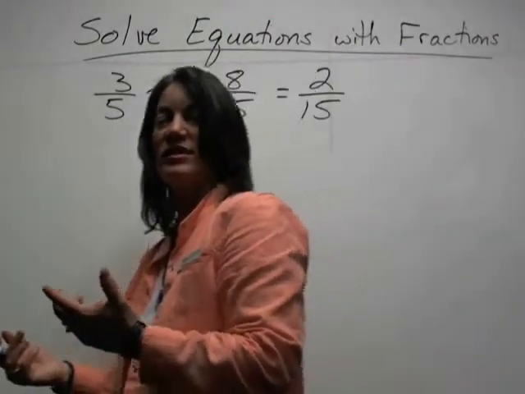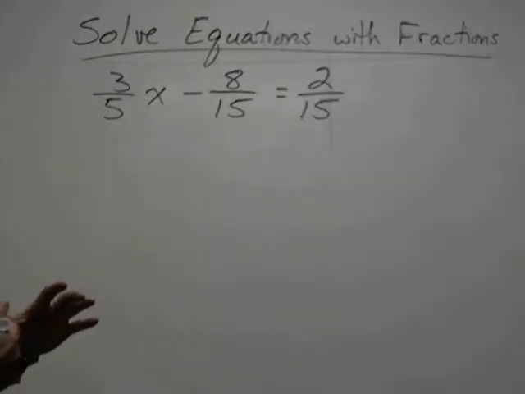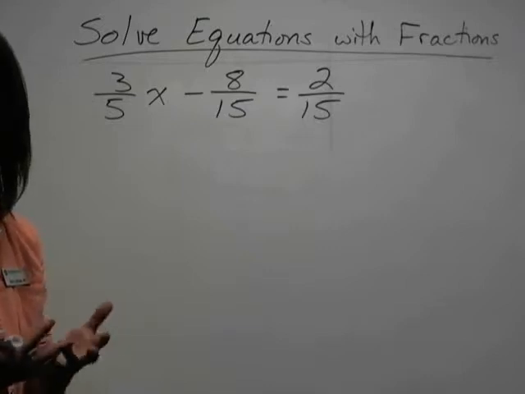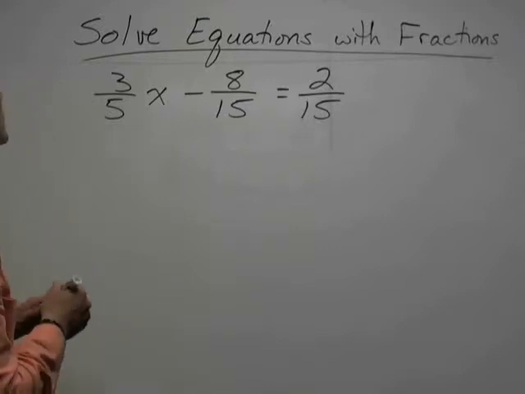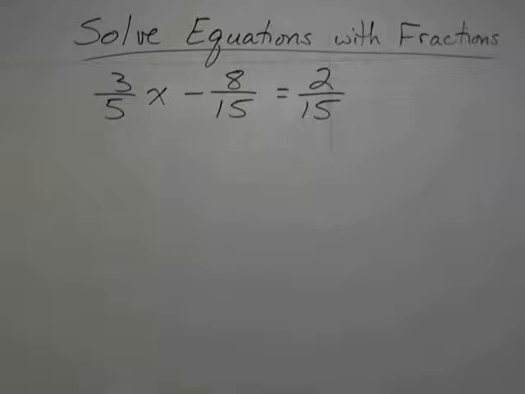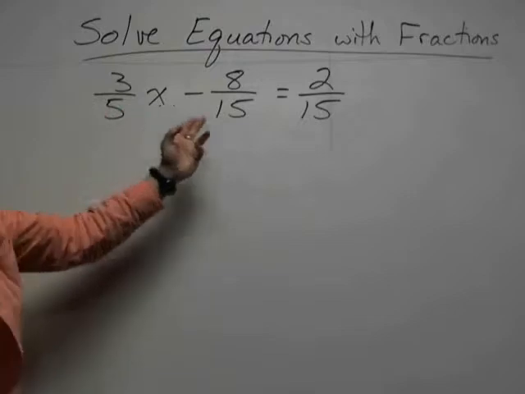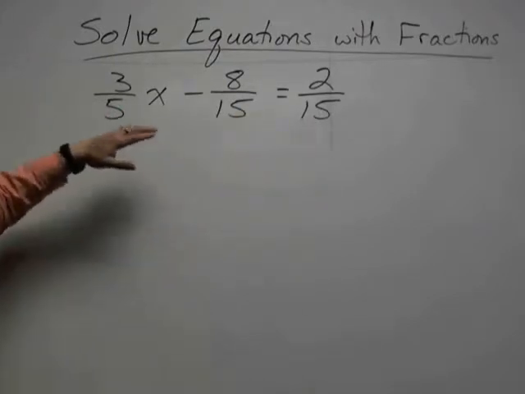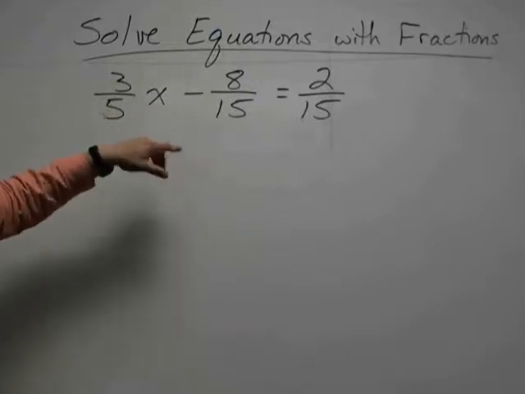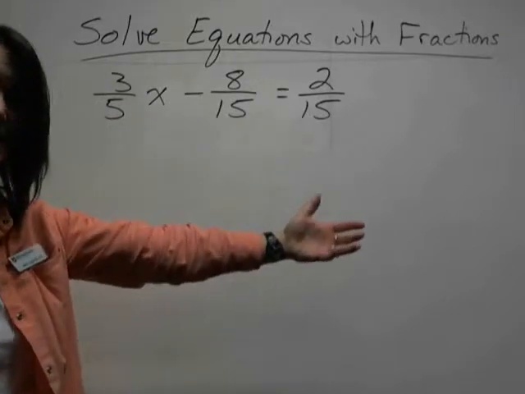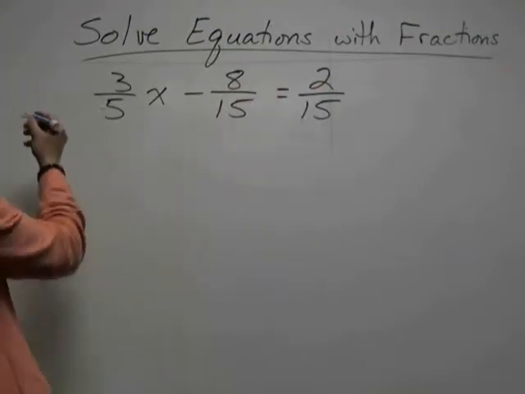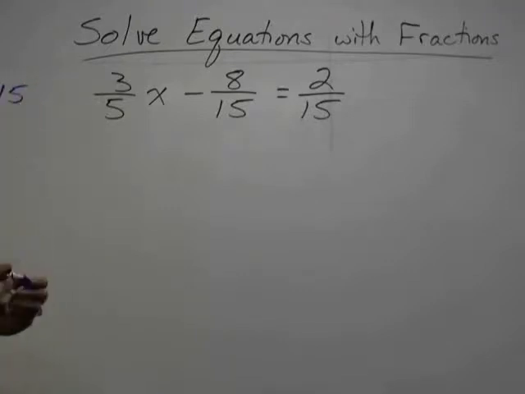I go through my equation and I say, what's my common denominator among all 3 terms? Among is used when you're comparing 3 or more things. Between is only used when you compare 2 things. So I'm going to find what would that LCD, that common denominator, be among 5, 15, and 15. Well, it's kind of nice that I have 2 15s. So it's 5 and 15, and between there, the first number that they both multiply into, bigger number, is 15. So my LCD is 15.